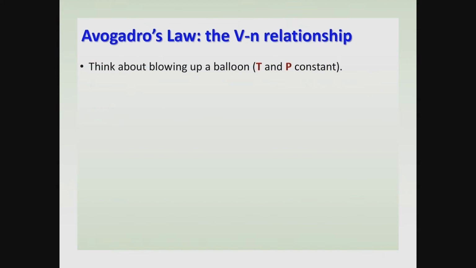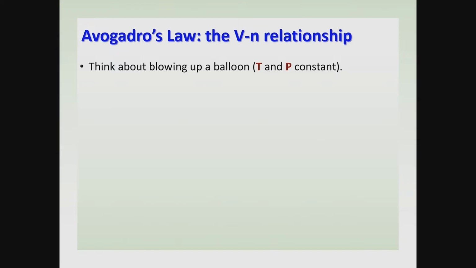Okay, so now we're getting into a new law. The new law is called Avogadro's law. It's actually pretty easy to understand, and the reason is because we do this quite a bit in our lives. We have seen examples of Avogadro's law by blowing up a balloon. So imagine that you have a balloon that's just out of the package and it's relatively deflated. Now you know that balloon will have a little bit of air inside of it.